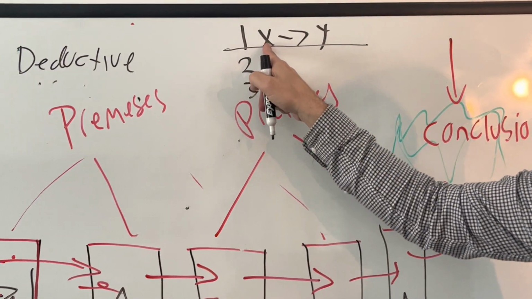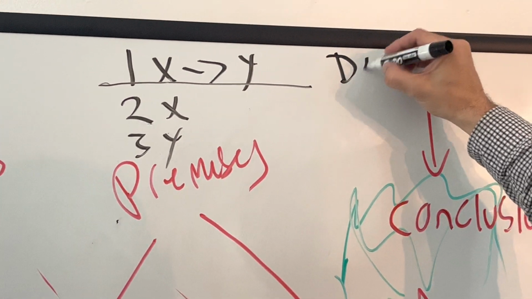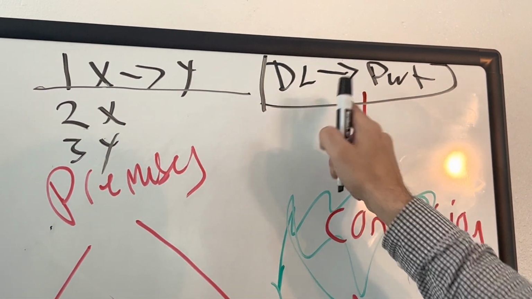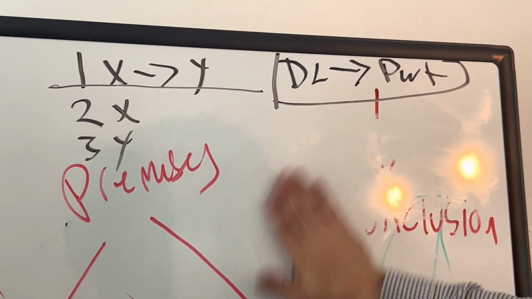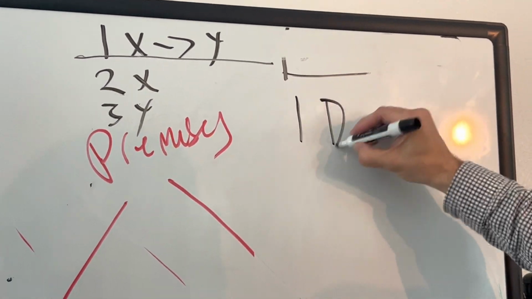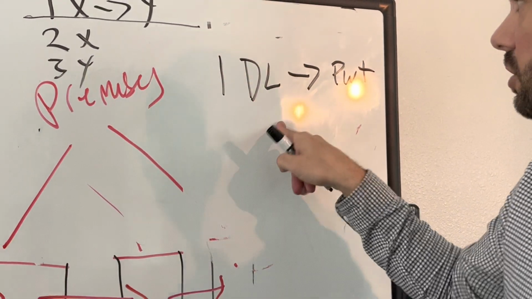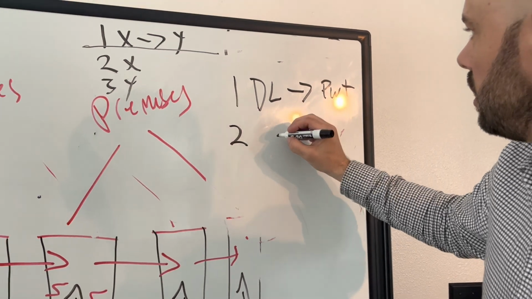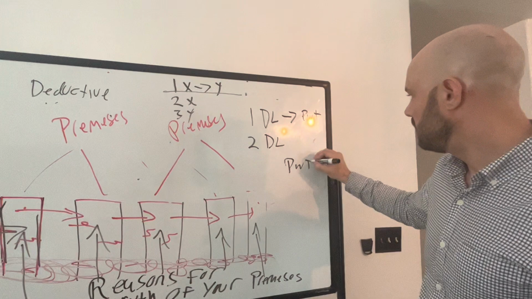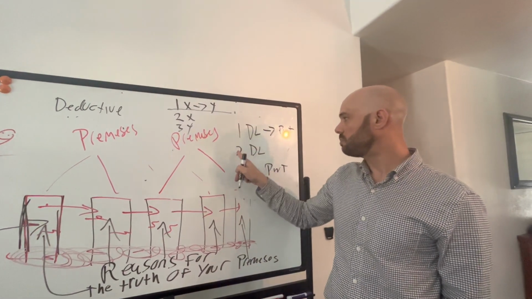What if I'm like, why? It's not true that if X, then Y. Maybe I'm like, it's not true that if I have my driver's license, I pass the written test. Maybe I don't believe that, right? Well, if it's true that, one, if I have my driver's license, I pass the written test, and it's true that I have my driver's license, then it's true that I pass the written test. So what we need to do then is convince your readers that these premises are true.